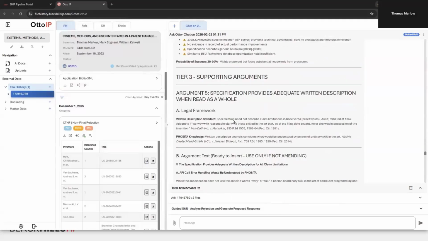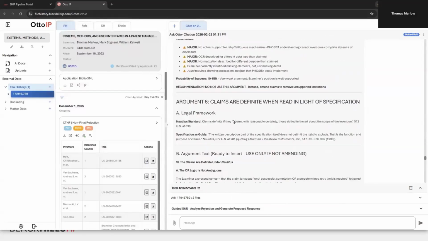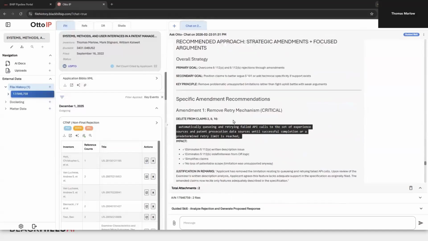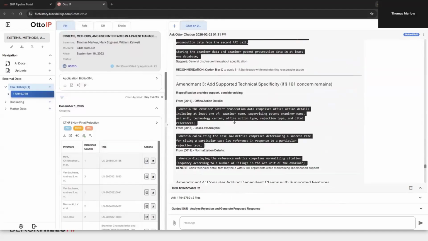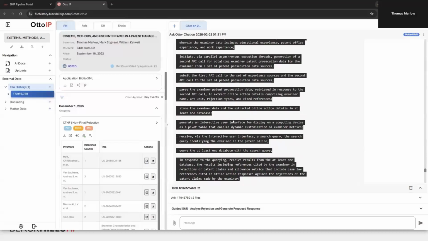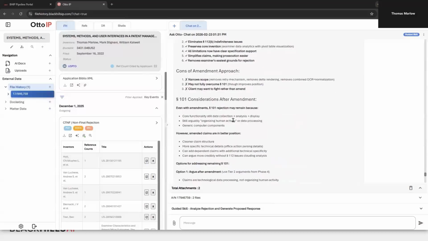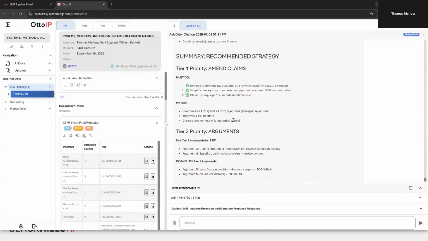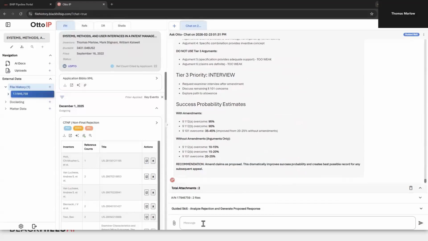So as you can see, there's a lot of options that are provided, language that can be used along the way, amendment proposals that may or may not make sense based on your judgment as a practitioner.